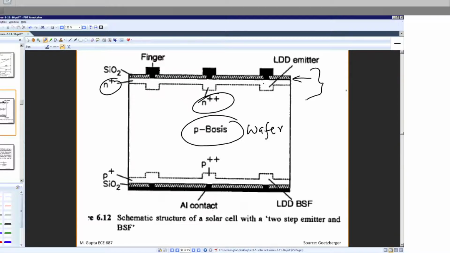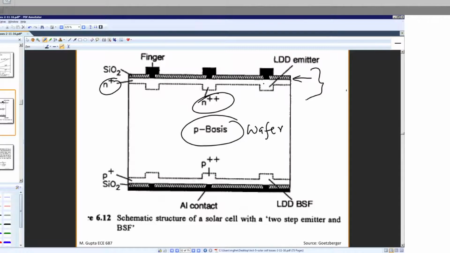Similarly, you can see what's done in the back. You put a SiO2 layer, back surface passivation. Then you put a metal everywhere, but why don't you want to make metal contact everywhere? In this design, the metal is contacted only at certain selected points. Why is that? Because the metal semiconductor interface is a recombination site. So the less the contact area you can get by with, the better you will be.